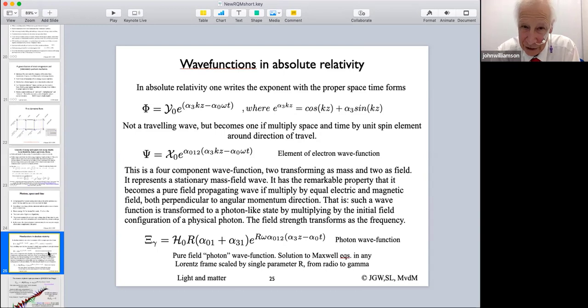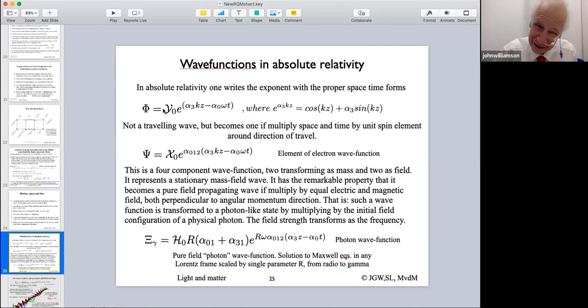You see, when you're doing wave function maps of relativity, you have a bit of a problem because the rules are that you have to have the proper space-time form wherever it appears, including the argument. Now, that could be a problem, but it isn't, because these objects, these gamma matrices, these alpha matrices here, are such that when you multiply something, so for example, here, I have e to the alpha 3 kz, that's like e to the i kz, because alpha 3 squared is minus 1. So I can write that as cos kz plus alpha 3 sine kz, just as the same way I can write e to the i kz as cos kz plus i sine kz, because that's what exponentials do for you. They convert nasty falling or rising exponentials to lovely oscillating cosines and sines, as a lot of you know.